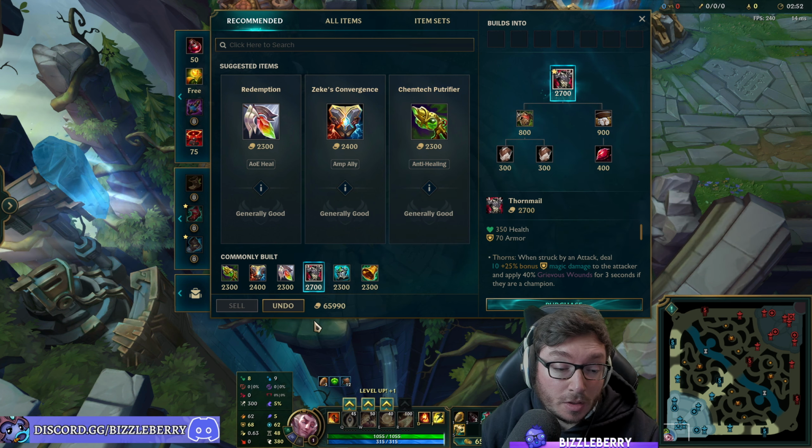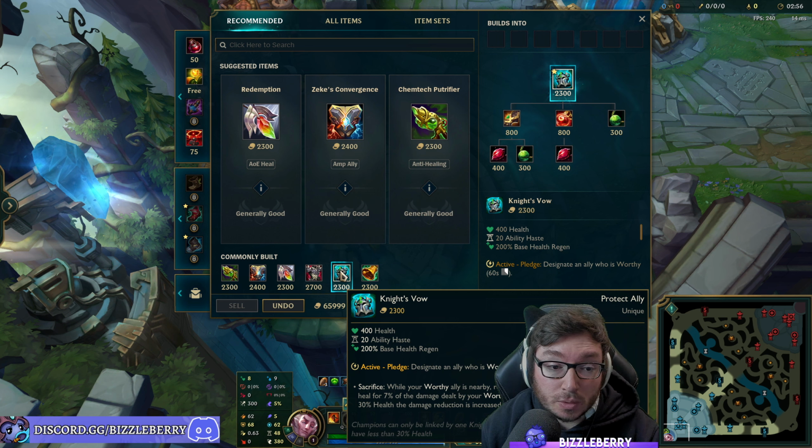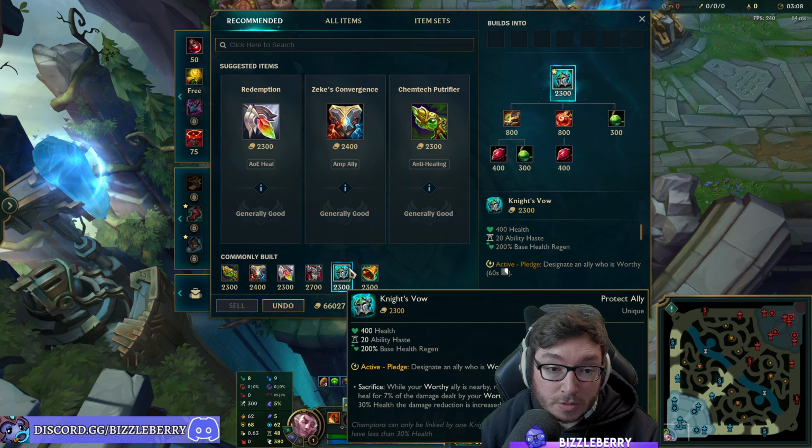But if you need a very high amount of armor, that could be an option to go into instead of the Chemtech. You could do Knight's Vow if you're on that assassin duty I was talking about earlier, and put that onto your squishy AD carry or your AP mid if they're doing well. You can use that to help them survive a little bit longer. But basically you have a huge amount of flexibility in terms of what you want to go.